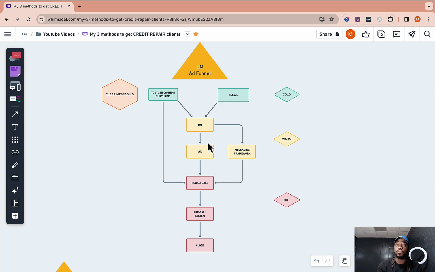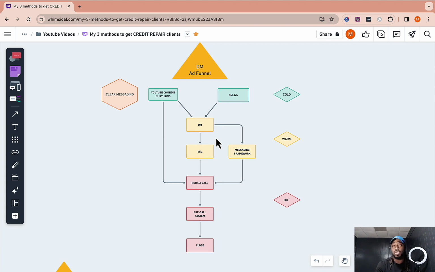Or you can take them through a DM phase, like messaging you "credit," then you ask questions, you qualify them, and then you tell them to book a call. So either way, you're getting them to book a call through the VSL or the DM framework. And in the DM, you can also send them the VSL. But the VSL is still going to send them to book a call. This is the same process. It's just a different way of doing it because now these people want to have a conversation with you.